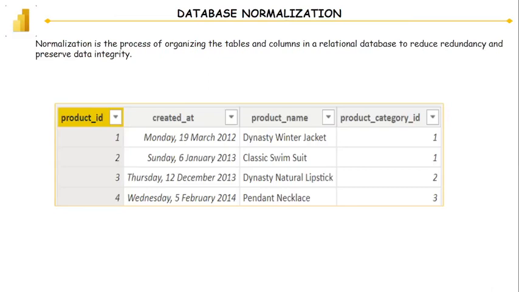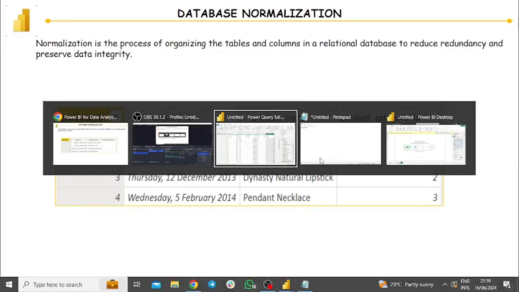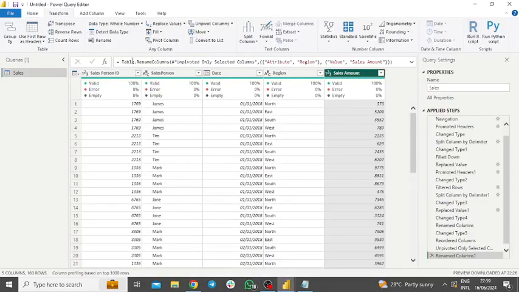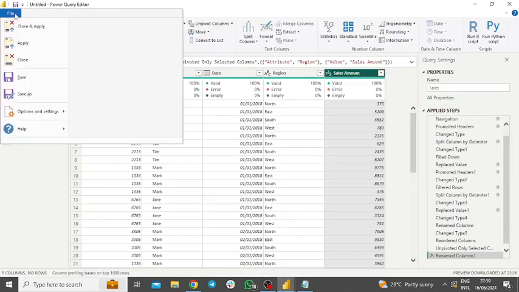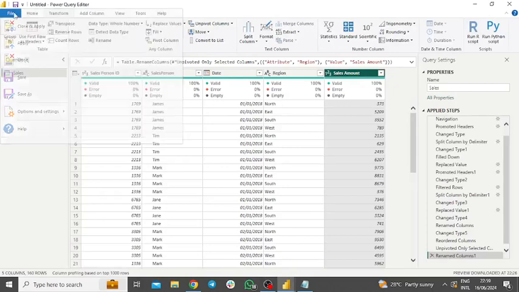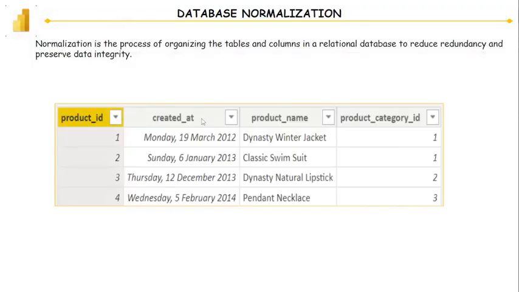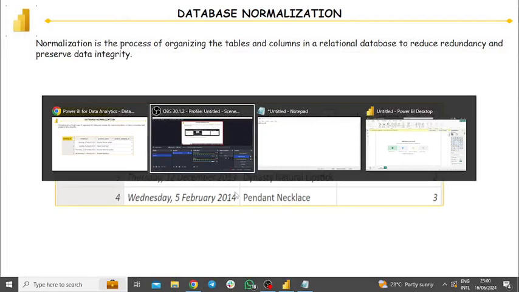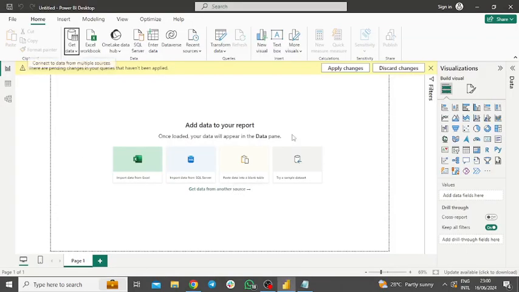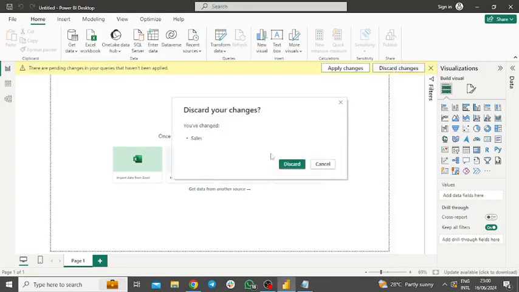Now, let's head back to Power BI. Right, let's head back to Power BI. So I'm not going to save this. I'm just going to apply instead of close and apply. Right, I'm going to just close. Let me close it. So if I close it, I'm not going to change any. I'm not saving anything, and it's not even going to apply on my Power BI desktop. So I'm going to discard changes. I don't want it. Let's discard.